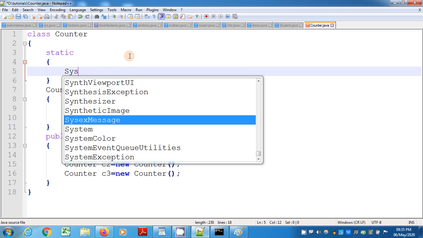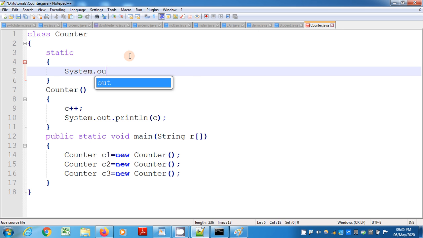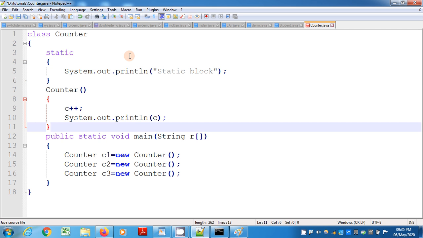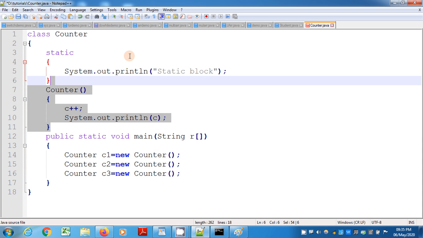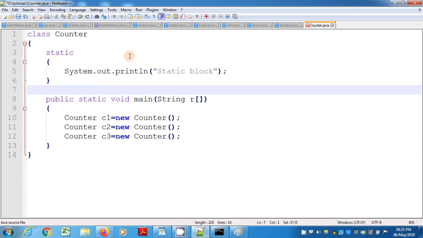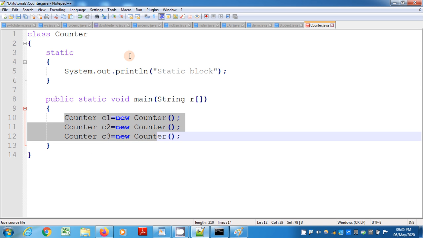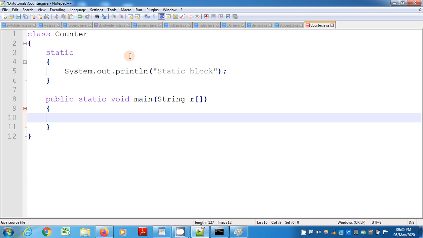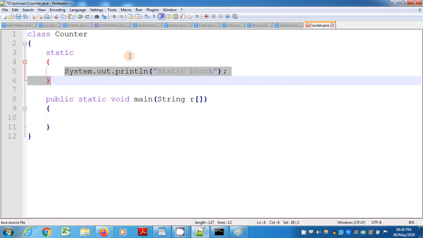In the static block, I will just print an output statement, Static block, and I will remove all the unnecessary things for this program. As I said, static blocks don't require object creation. Without object creation, without the need of the constructor support, they will get loaded. We will see that in this program.